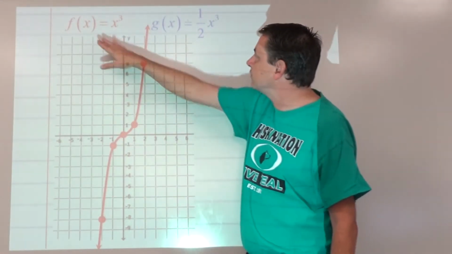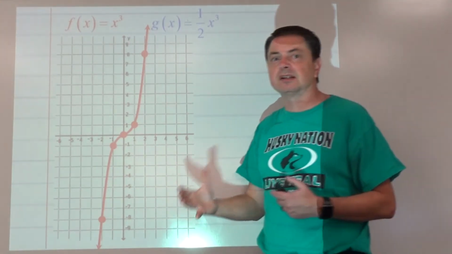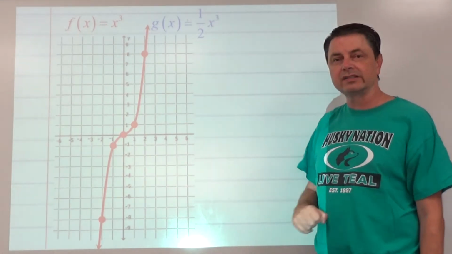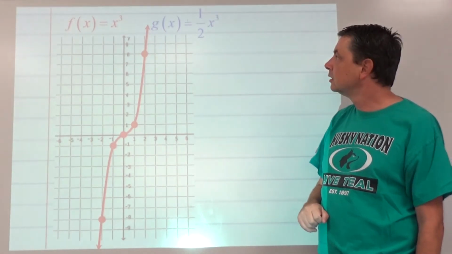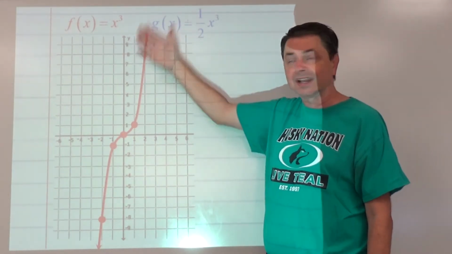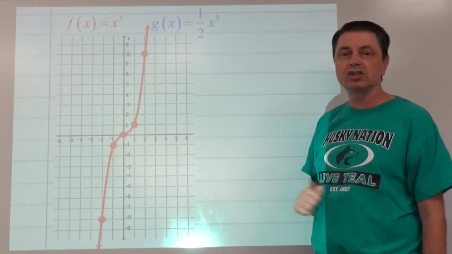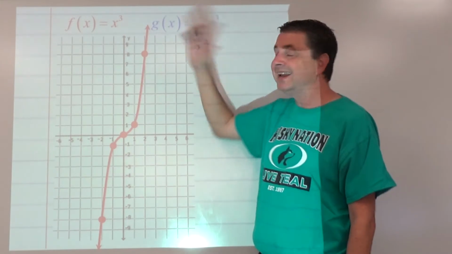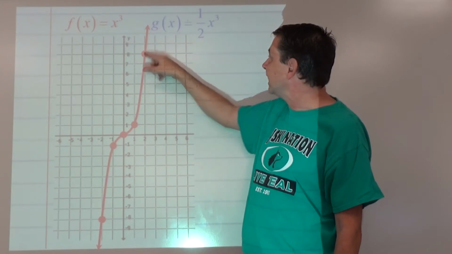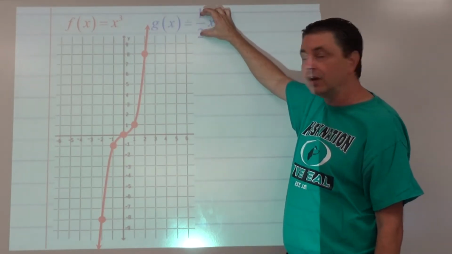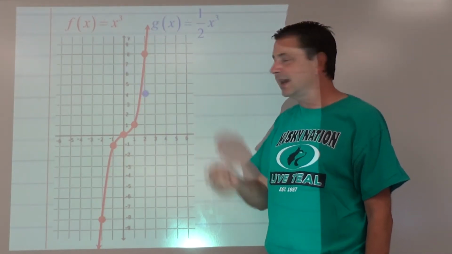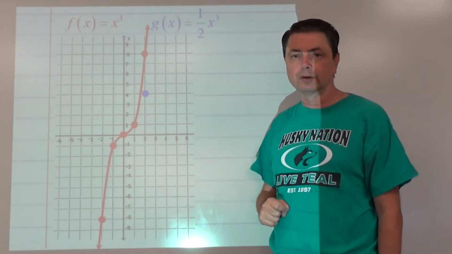So we've taken a look at f of x equals x to the third power. What if we slightly manipulate our function and do maybe 1/2 times x to the third power? Well, x to the third power is giving us our y coordinates. So we're saying 1/2 times each of the y coordinates. So let's just go point by point. The x coordinate remains constant. When x is 2, the y coordinate was 8, but now we multiply that by 1/2. 1/2 times 8 is 4. So there's a new point. When x is 2, the new y coordinate is 4.